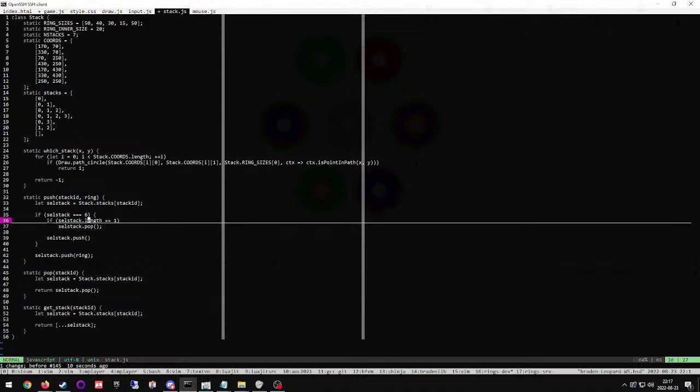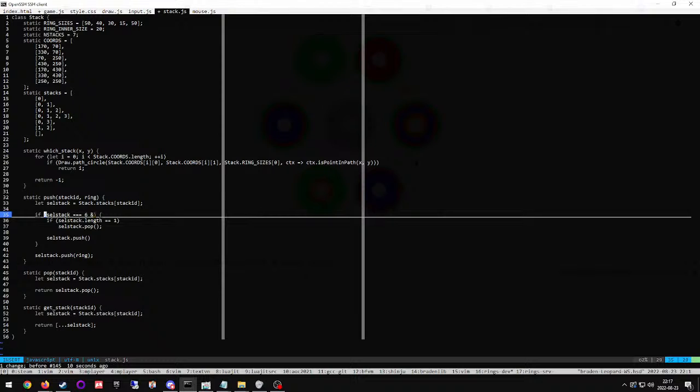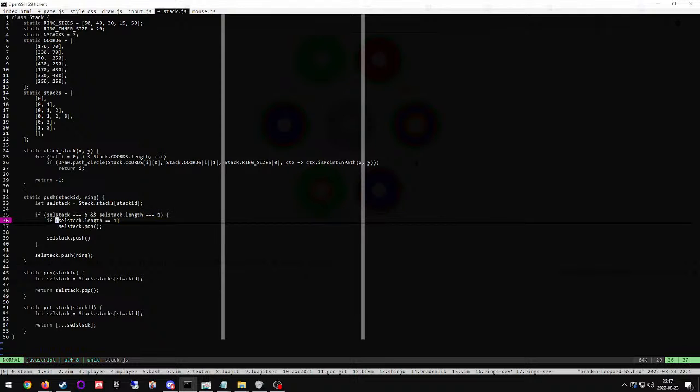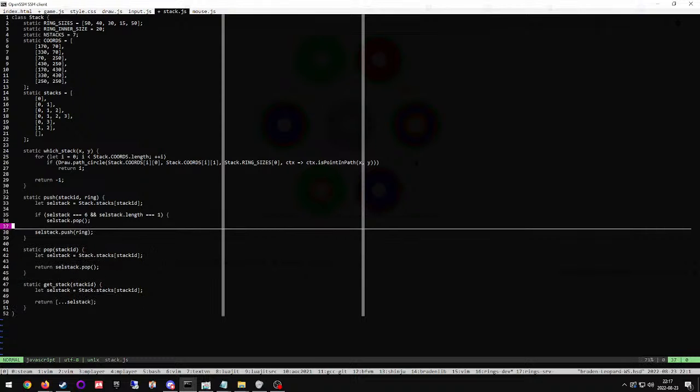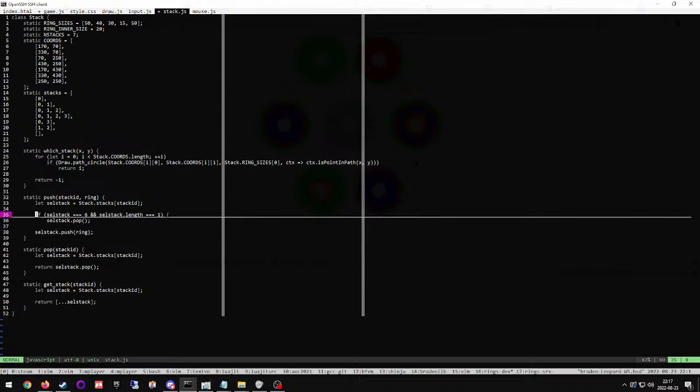Okay. And cell stack dot length is one. There it goes. That's a lot simpler. So now we're just checking if cell stack is 6 and the length is 1, then we're just going to go ahead and pop that value in. So this will guarantee that this stack here will always have at most 1. If there's already 1 in there, it'll take it out if we're pushing the new value in.